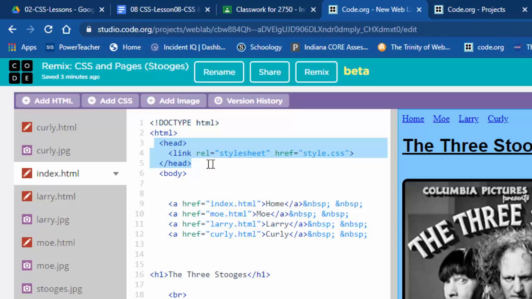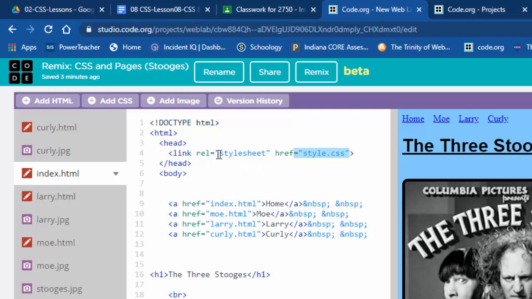And here's what it does. This means that there is a link between the index.html page, that's the page I'm looking at, and the page called style.css. There's a link between them. And the REL kind of means this. This kind of helps you think about it. They're in a relationship, right? They're talking. They're in a relationship. That's what REL means. There's a relationship between this index.html page and this page right here.